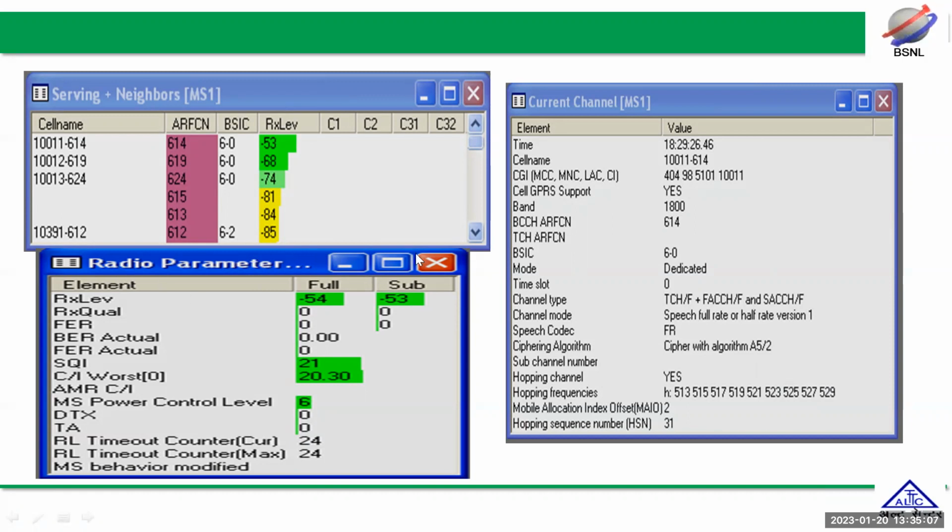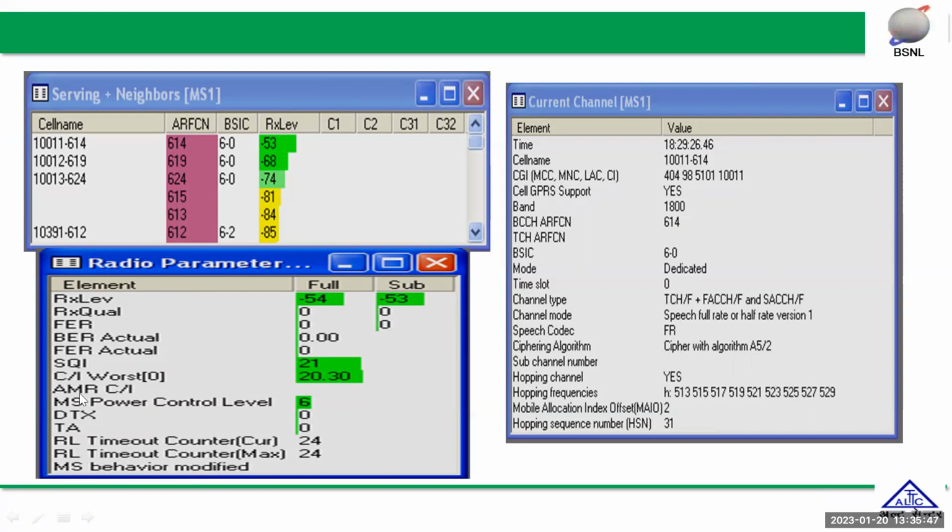The next window is important for GSM radio parameters, radio optimization and network optimization. It has the RX level, RX quality, frame erasure rate, bit error rate, FER actual, speech quality index, C/I, AMR C/I, MS power control level, discontinuous transmission, timing advance, radio link timeout counter with current and maximum, and MS behavior modified.